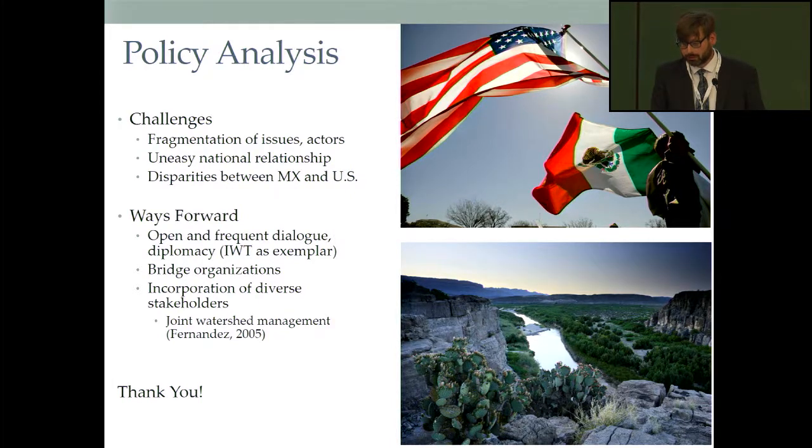And incorporation of diverse stakeholders. So when we talk about joint watershed management with the Tijuana River, for example, we need it to not just be a political thing. It has to involve all of the stakeholders, including the people who would be affected by these policies, including industry, including NGOs.